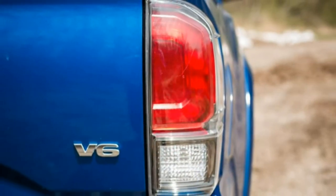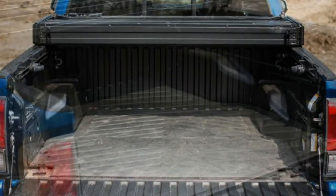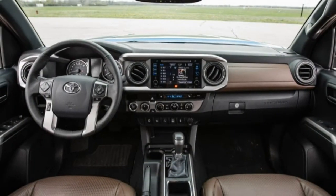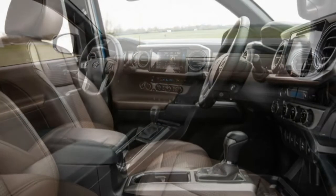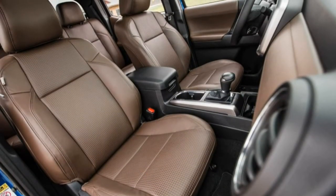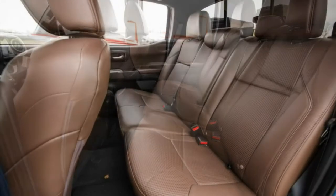The Tacoma Limited did deliver a mostly comfortable ride, with the Michelin LTX tires making for a slightly smoother and quieter experience compared with the TRD Off-Road model's knobbier Goodyear Wrangler all-terrain rubber. The Michelins also delivered a bit more skid pad grip, at 0.73 g versus the TRD's 0.70, and stopped the truck from 70 miles per hour 7 feet shorter, at 185 feet. Yet both of those figures still fall short of an equivalent Chevrolet Colorado Crew Cab 4x4, which pulled 0.78 g on the skid pad and stopped from 70 miles per hour in 174 feet. And the new unibody Ridgeline puts all of these trucks to shame with its truly car-like road manners.